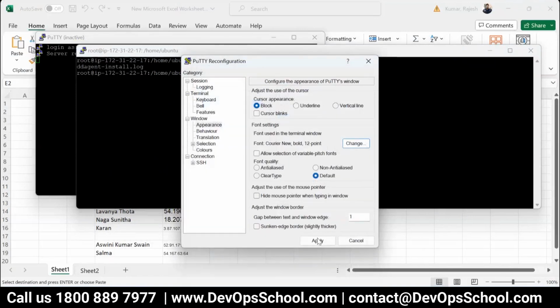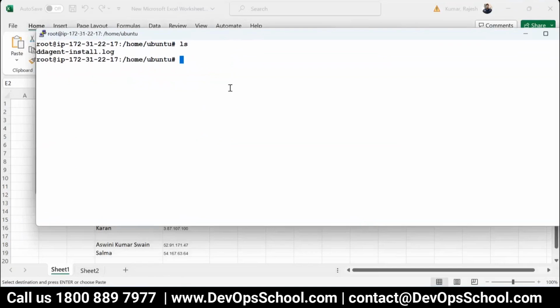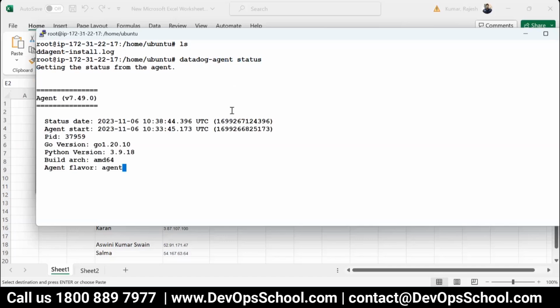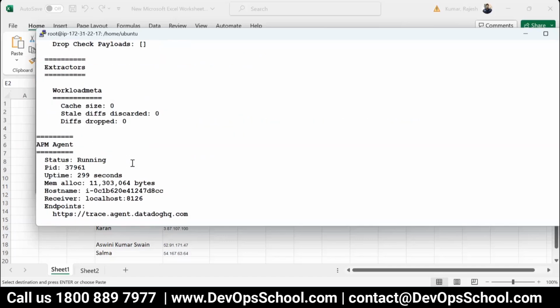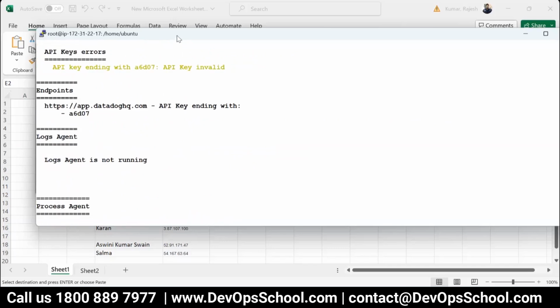All the troubleshooting commands I gave you are in my notes blog, but you need to spend a little bit of time and get comfortable. This is one of the commands I asked you to run: datadog-agent status.